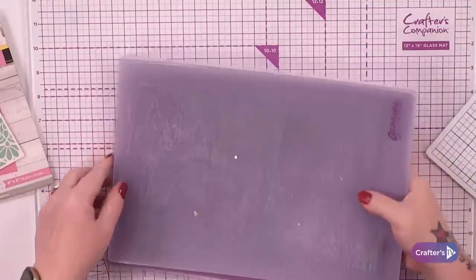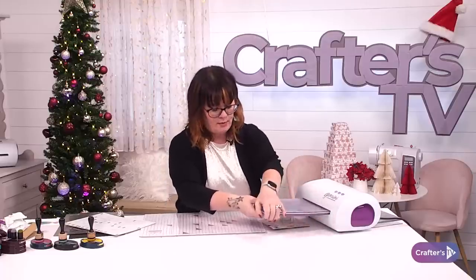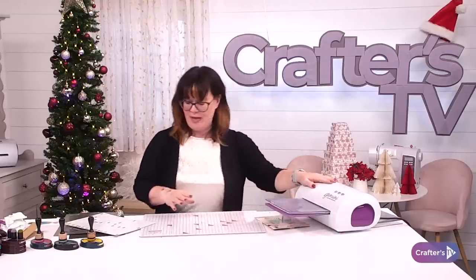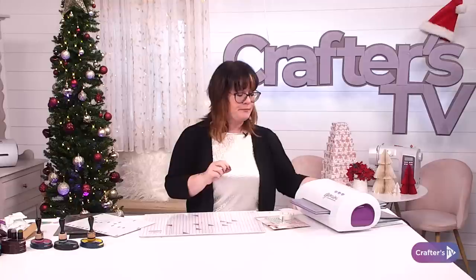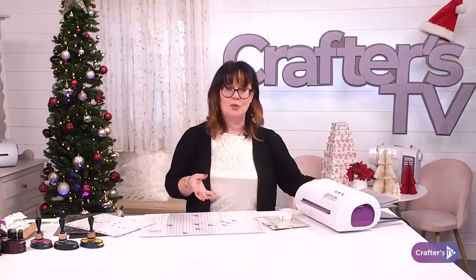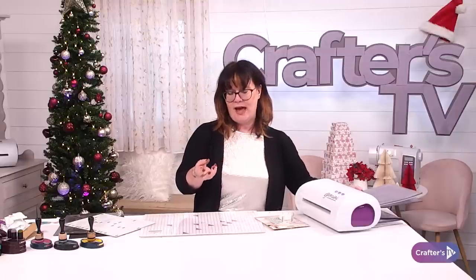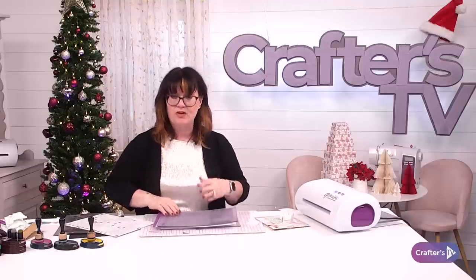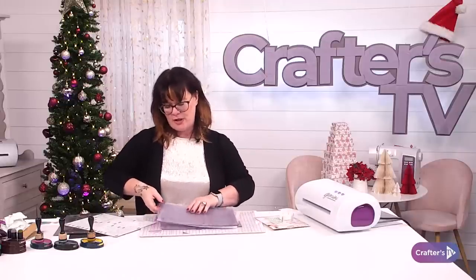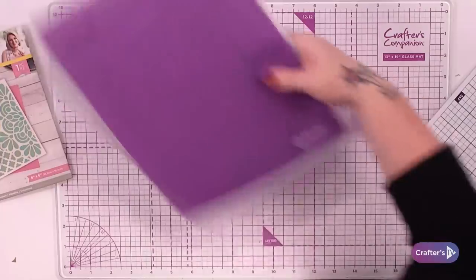plastic. I'm going to leave my magnetic out. Normally when you put a particular shim in, you will take one out. So just going to run that through. So I don't have my metal and I don't have my magnetic in there. But the rubber one, so that purple one, is the one that you're going to need if you want to add that really embossed detail that your dies can give you. If you've got florally dies, then that's what you're going to pop in: your rubber mats. So let me just move those.